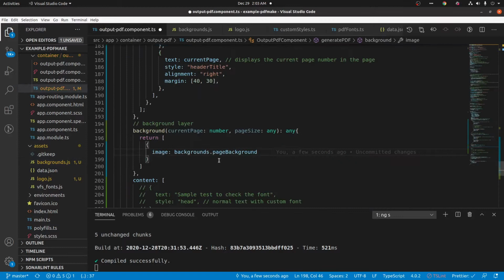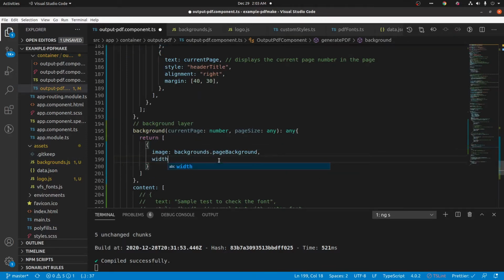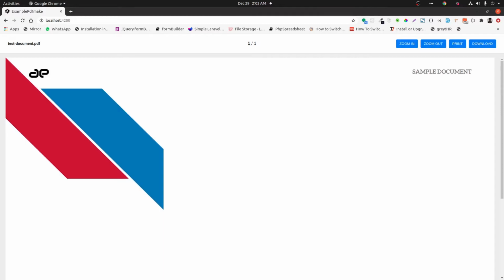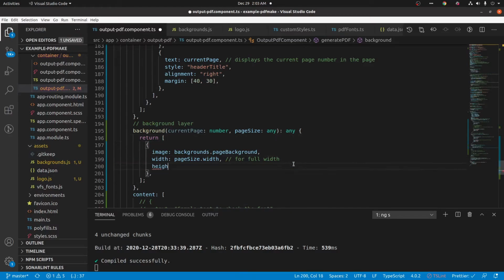We use the image property as well as fit property to insert the image and for sizing the image. Width and height can be given using the page size argument since we need the background fully filled within the page. Either we can use directly width and height property or we can use it as fit property.